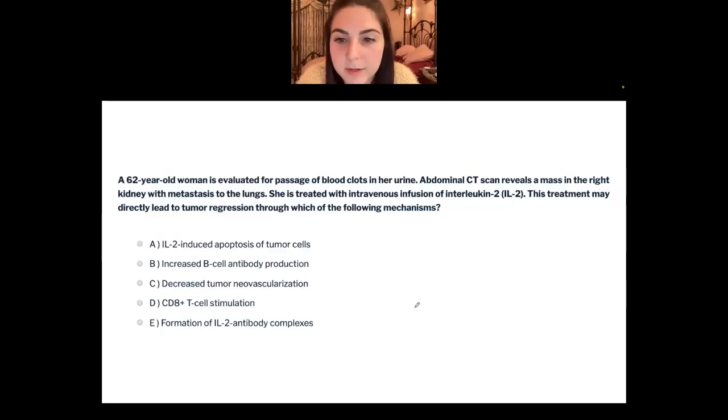All right, you guys are slowing down. Love when you switch your answers like 3 times. Okay, so this is a little tricky way of them asking it, but they're not just going to ask, what is the function of IL-2? But that's all this is asking, basically. You're giving IL-2. Why would you give IL-2?